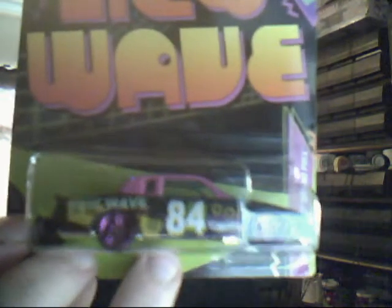First up we have the 84 Pontiac Grand Prix. I am missing most of these — it's possibly the 60s and 70s ones that I'm missing. Very nice, pretty 80s colour. The other thing I like about this one is that it has a cassette on it. The 80s was all about cassettes — very popular, very easy to use, because everybody wanted to record the top 20 or top 10 tracks off the radio.